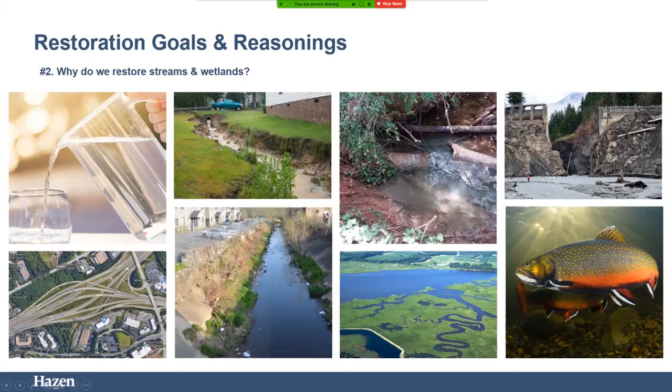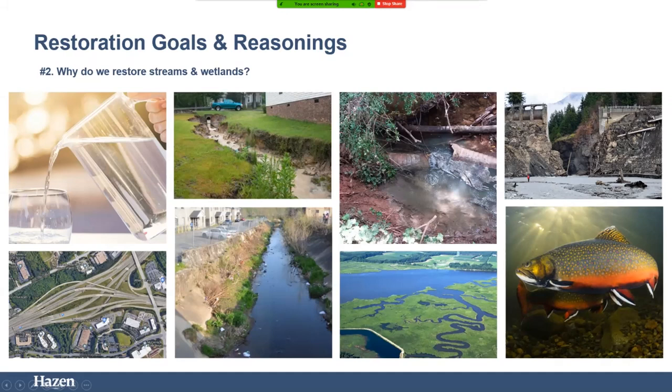go downstream. This photo right here was actually just downstream of a project that I worked on for quite a while. And it's very indicative of a lot of what we see. This is a channelized, concrete-lined stream that floods more often than not, even though it is a concrete channel. So quite a lot of projects are also designed to reduce flooding in urban areas by effectively recapturing space or widening the channel, or creating different approaches to reduce flooding impacts on the urban landscape.